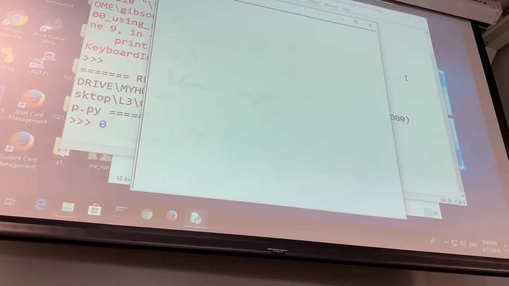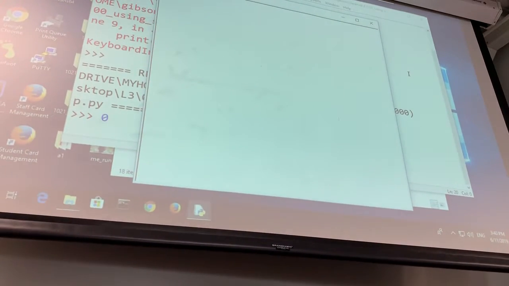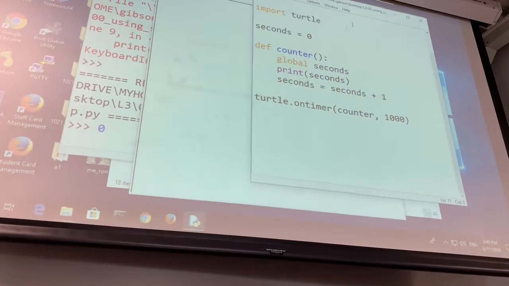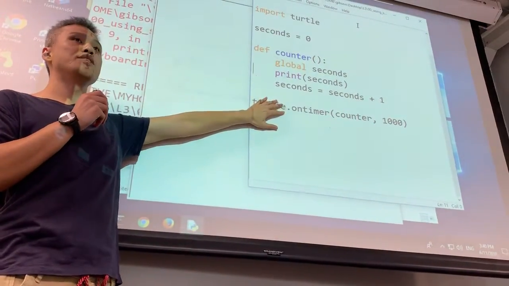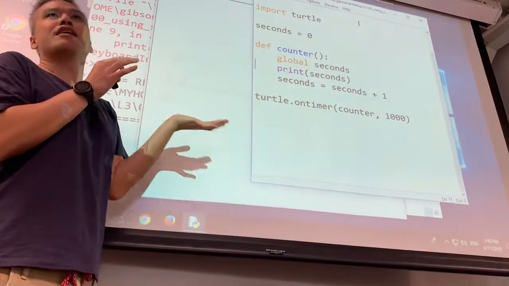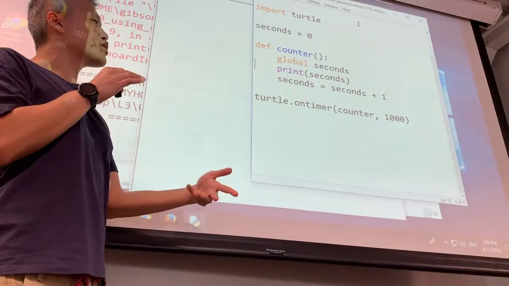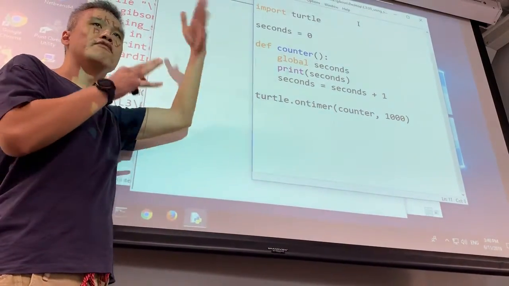So run. Oh, where is the time? The time is not in the window, by the way. The window is kind of empty. So the time is here, 0. Okay, so you are running this particular function. If you ask me to do it 1 second later, I show it. Where is second number 1? Where is second number 2? Well, we don't have this working in the program. You are asking me to do it once, I do it once, and then finish.